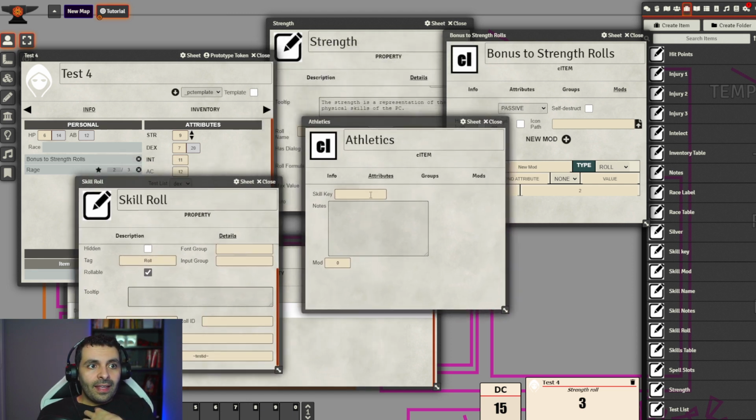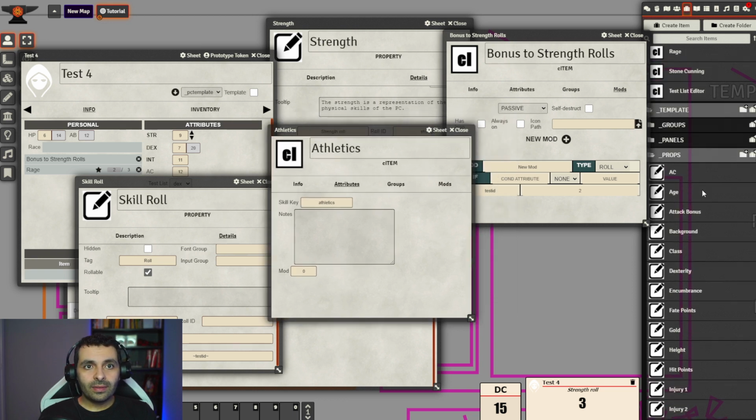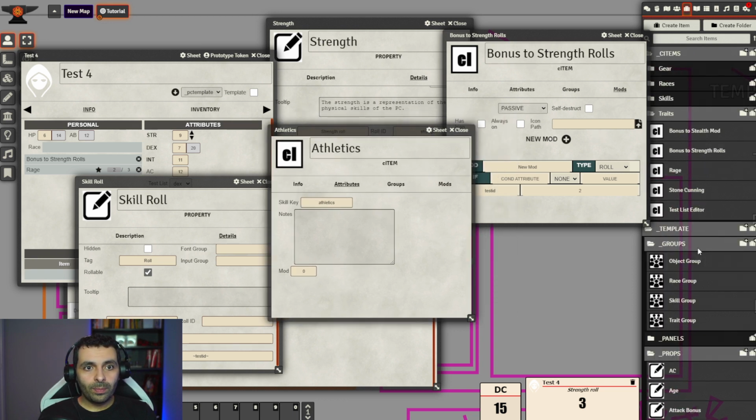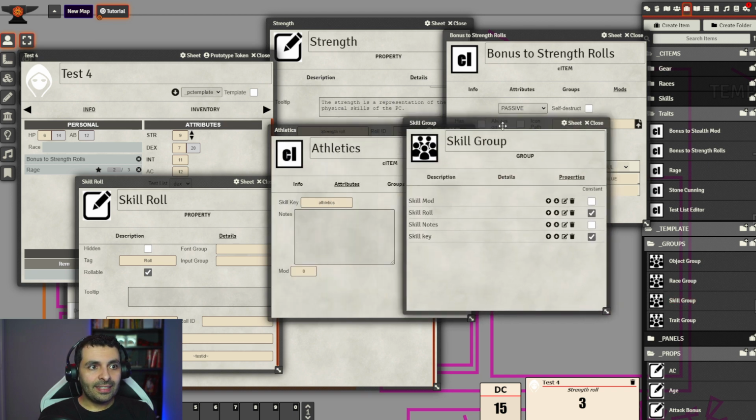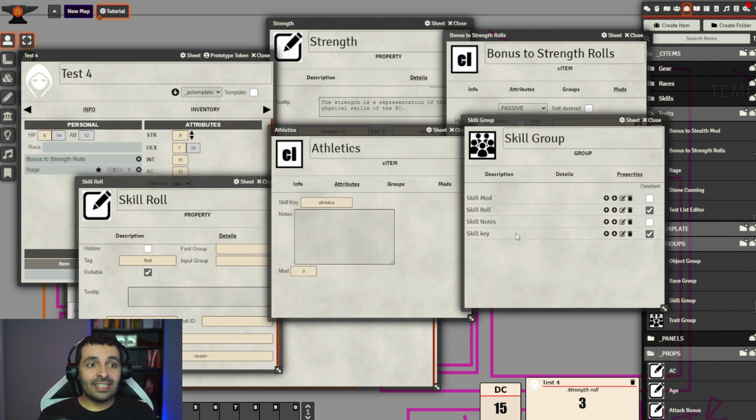Yeah, and we are going to include it. We have an attribute, a property in the group here, skill group, that's it, that is a skill key.